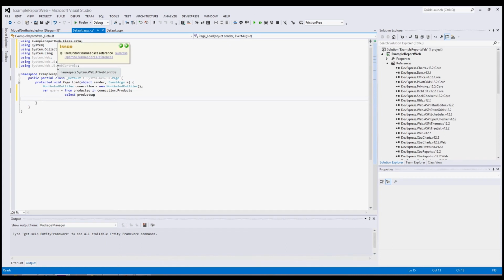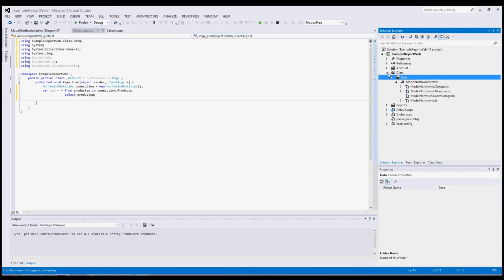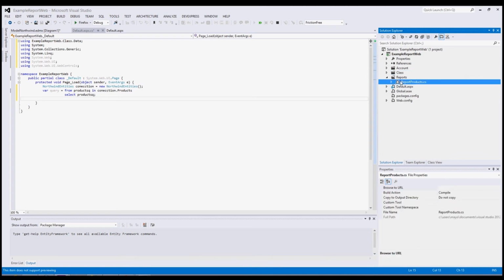Well, right now the report, in this case the name was, let me check, report products.